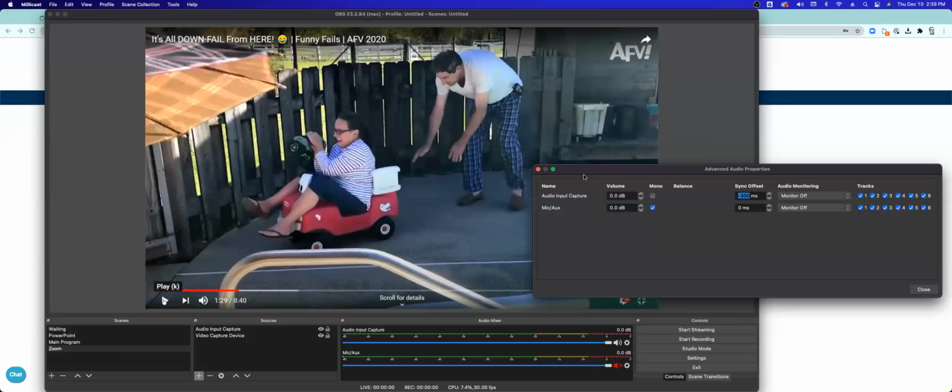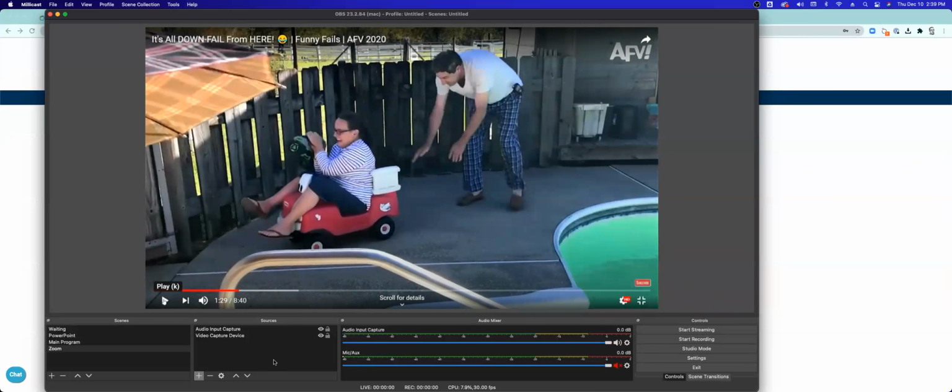So you can do that, and then you can hit close. Now, once you've done that, you're good. You don't have to do it again unless you want to, but it's always under this gear, advanced audio properties. So what we've essentially done is we've brought in my laptop. Whatever my laptop is playing, I'm putting on my broadcast. I'm sending out to everybody who's watching.